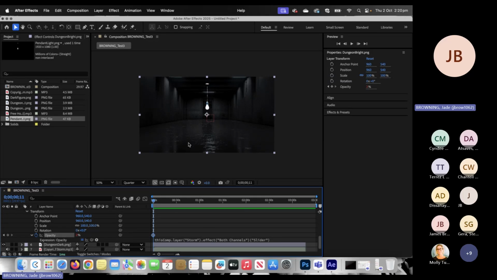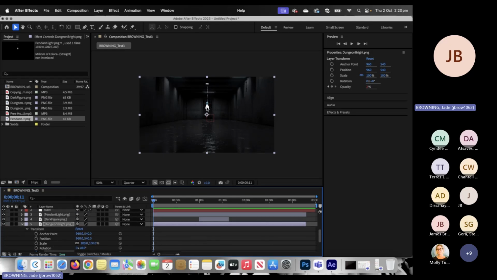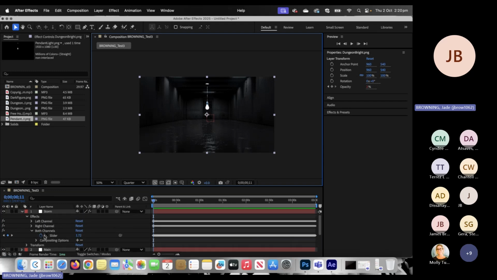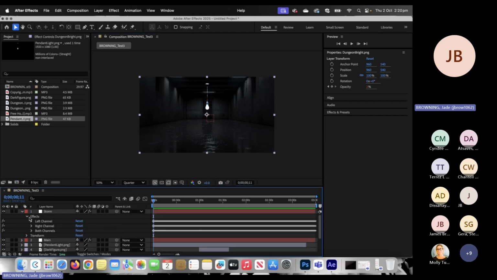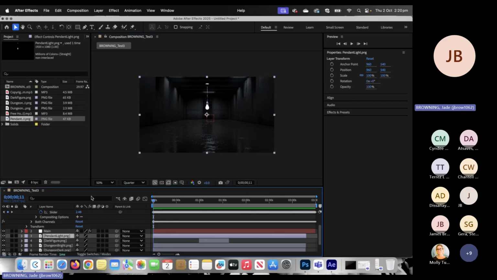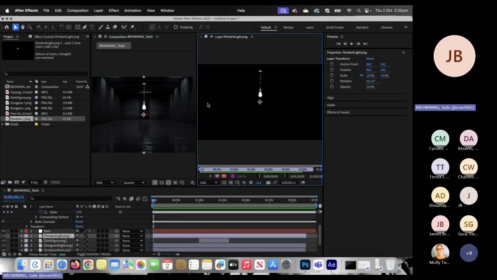What we can do is also make sure that this pendant light that I've put in starts swinging in time with that audio as well. So using the same storm sliders that we've got there under the audio amplitude layer, but on the right slider this time, I'm going to take the pendant light that I've created and double click on it.